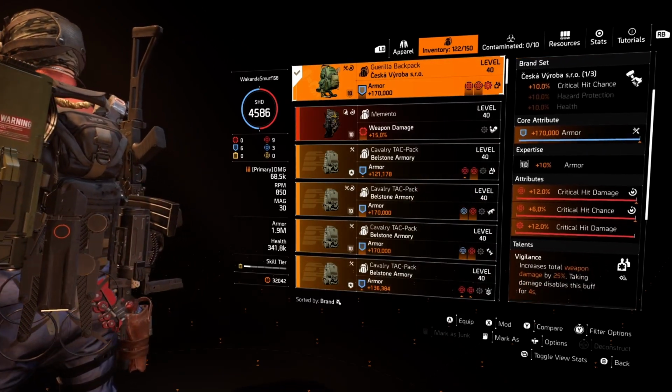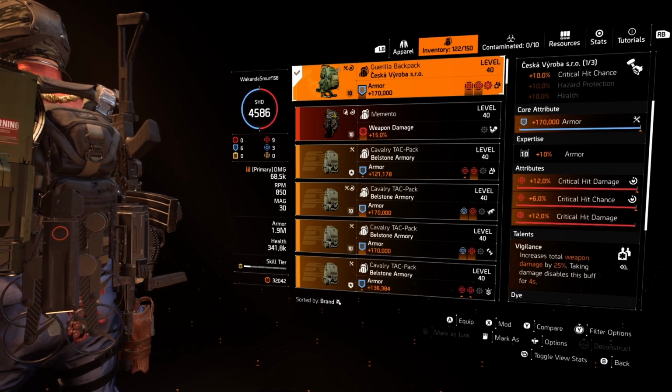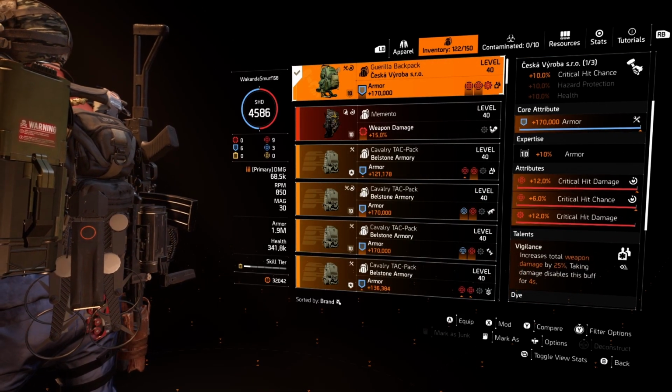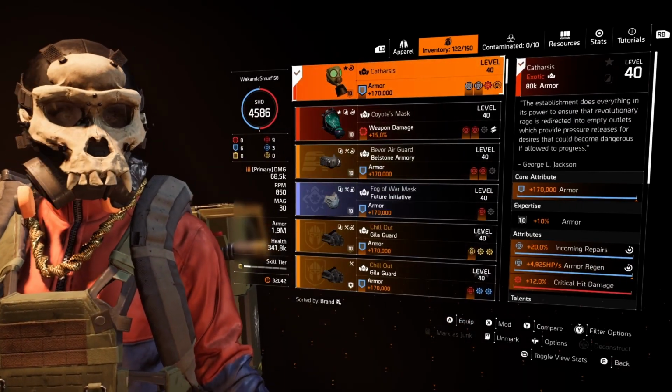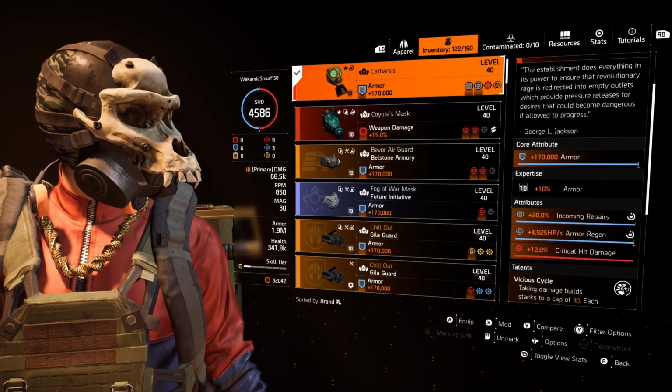We have a Seska backpack to get the 10% crit chance, and we're running that with Vigilance. Increases total weapon damage by 25%. Lastly, we're running the Catharsis mask. Taking damage builds stacks to a cap of 30.